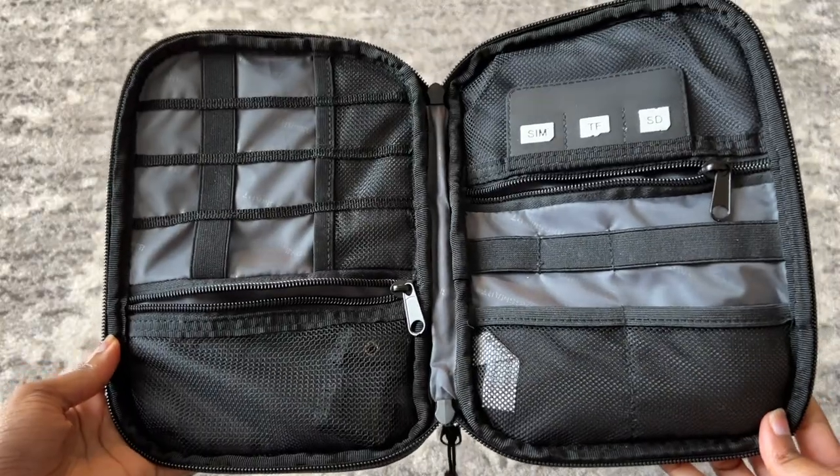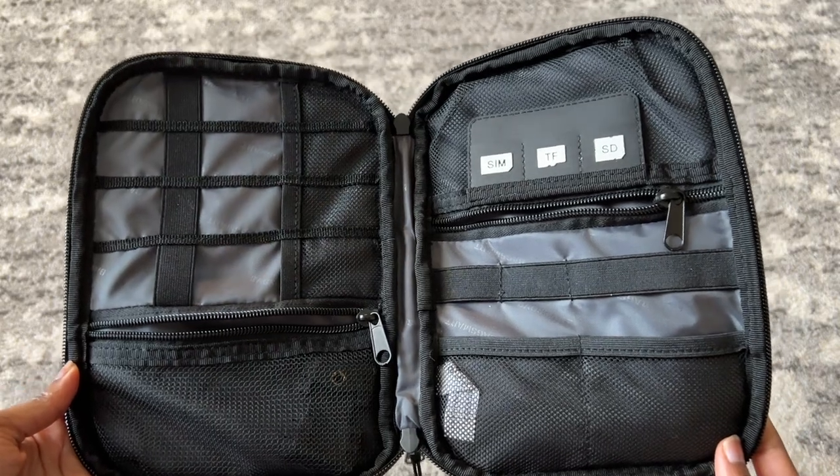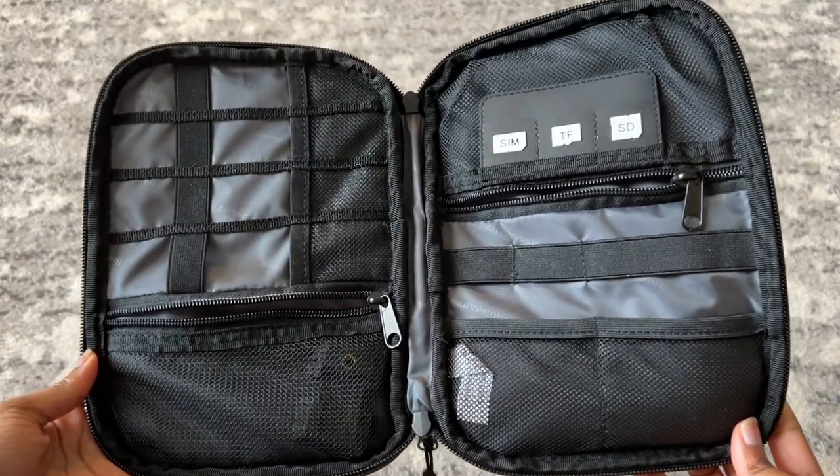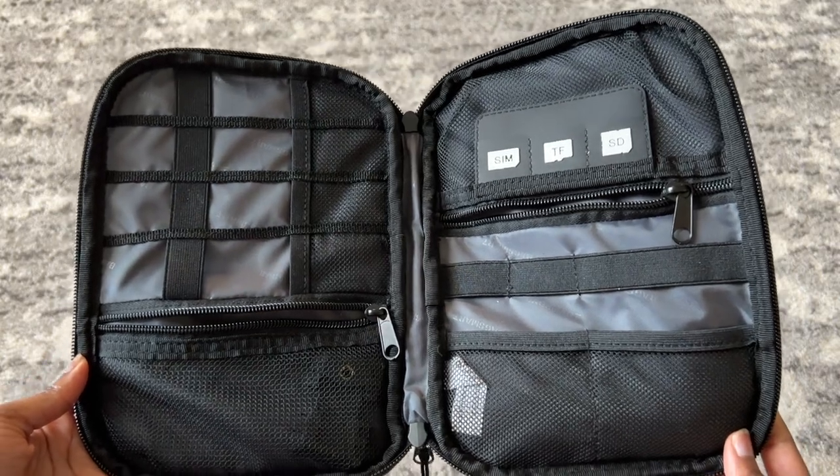Next up is a cord organizer. It's really helpful to have all of your technology and cord items stored in one pouch — your phone charger, iPad charger, the charger for your portable charger, and we also travel with our Roku sometimes, which can fit in here too. It's that spacious while still being compact. I love that this organizer has mesh compartments to keep your cords and dongles snug and secure, and a pocket for an SD card or SIM card. The organization is really nice.